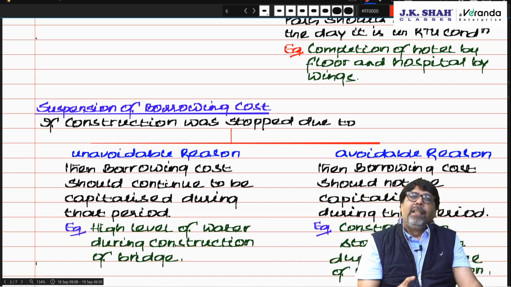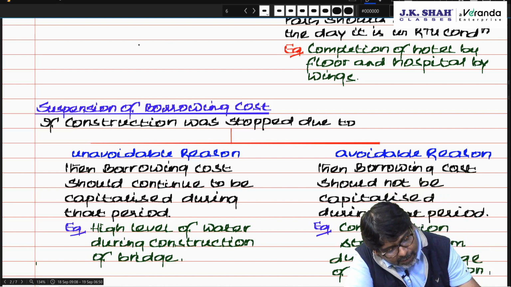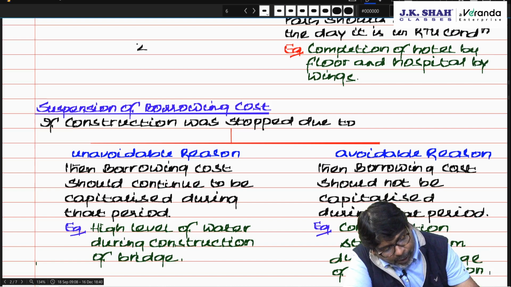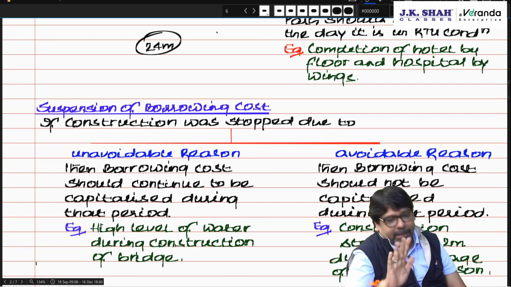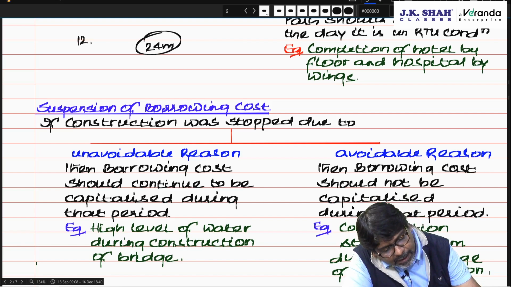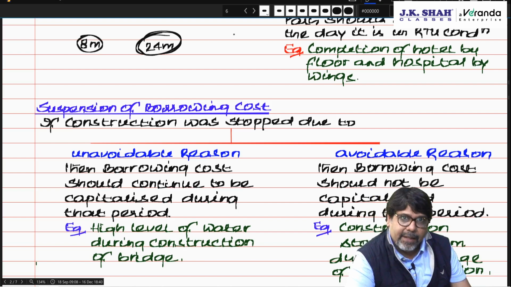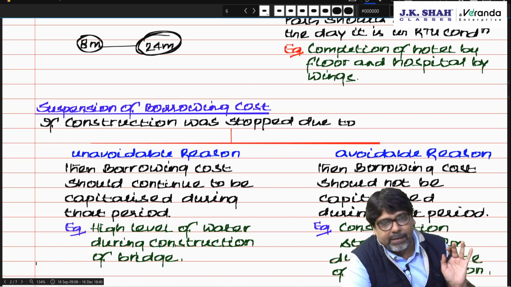So basically, the revenue generating capacity of the asset would start after how many months? 24 months. So you should capitalize interest for 24 months. Correct? Now, suppose the substantial period is 8 months. The asset normally takes 24 months to be ready. So are we supposed to capitalize for 16 months or 24 months? Full 24 months. Am I clear?